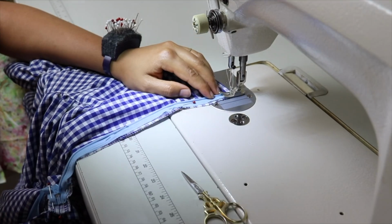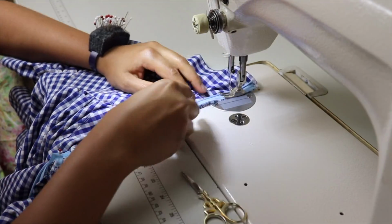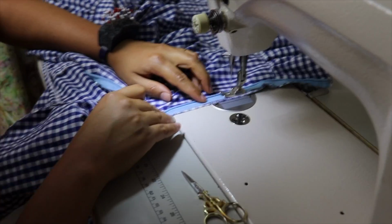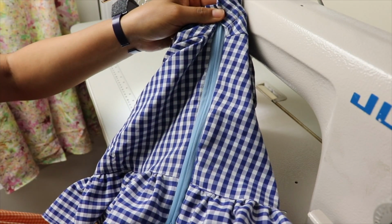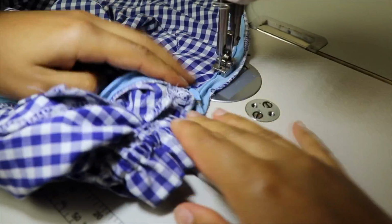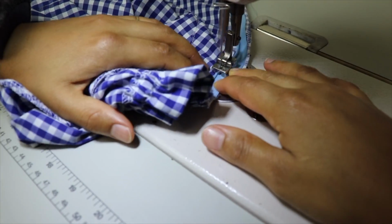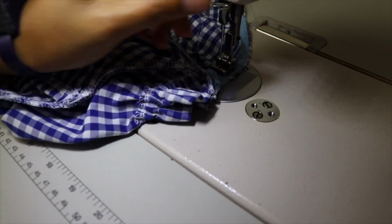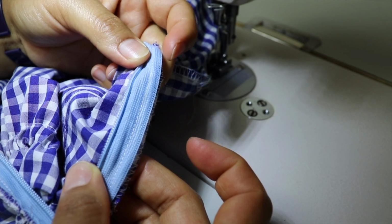Now sew up each side. I find it helpful to just do a little pre-stitch along the edge of the zipper tape just to keep it in place. It makes it a bit easier when I sew it up with the invisible zipper foot. It's going to look odd like this, so we're of course going to use that invisible zipper foot and sew up each side, backstitching at beginning and end. Definitely super important. And you see how close to the zipper teeth I can get with this machine foot.